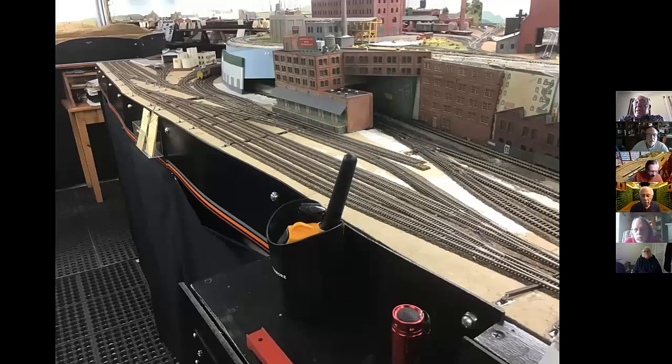If I might just mention the idea of modular, as many of you probably have seen at various shows, my entire layout is modular. Some of those modules go back 40 years and were built by Jim Fitzgerald. One thing I do sometimes is rebuild a module. I've got a couple of modules that just this past week I've gone in and modified slightly so that they are updated to my new wiring system. The nice thing is that if you need to rebuild a section of the layout, you simply remove it, take it to the workbench and work on it, and the rest of your layout is still fully operational.